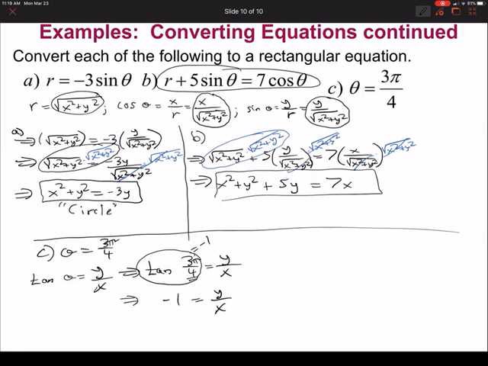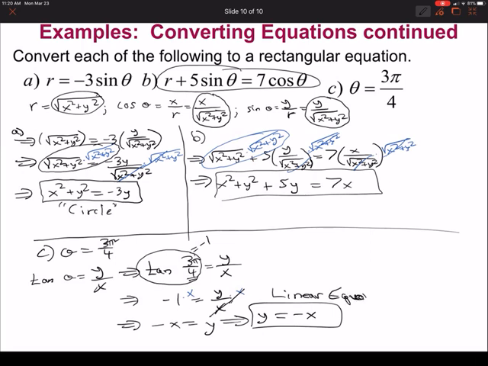Now, let's get that in graphing form. Let's go ahead and solve it for y. Let's make it look a little bit better. Then you'll see again what type of equation we have. With this problem, we get negative 1 times x, which is negative x, equal to y. So we've got a linear equation, right? That's slope-intercept form. So we've got a rectangular equation back. We've got an equation written in the form of y equals mx plus b, right? It's a graph of a line with a slope of negative 1 and a y-intercept at 0.